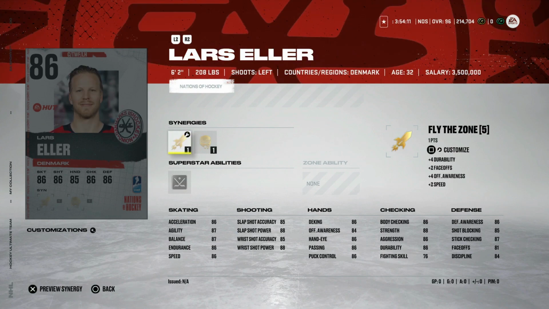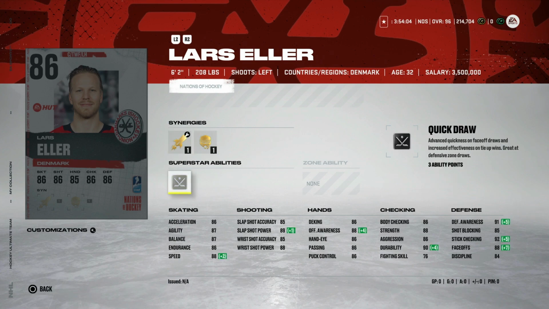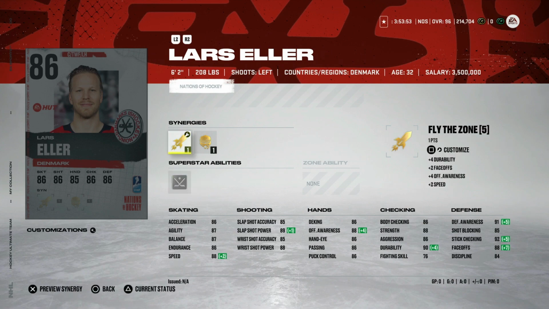Then from Denmark, we've got the 86 LARS ELLER with Fly the Zone and Thief, and then he also gets Quick Draw, which obviously does make him viable there on the draw. 6'2" is great size. 88 speed, 86 acceleration is awfully slow, however. But again, if you are struggling playing defense with some of the smaller centermen, this is a fine option for you, I think, early on in the game.